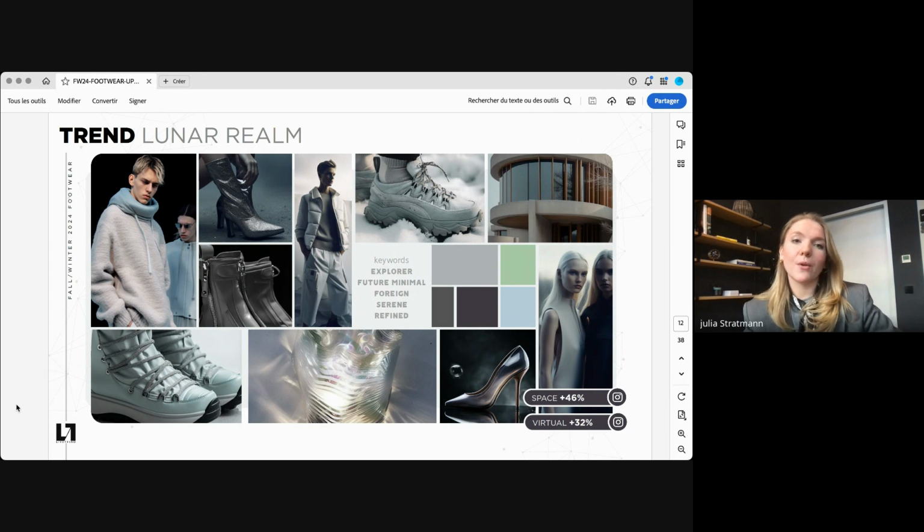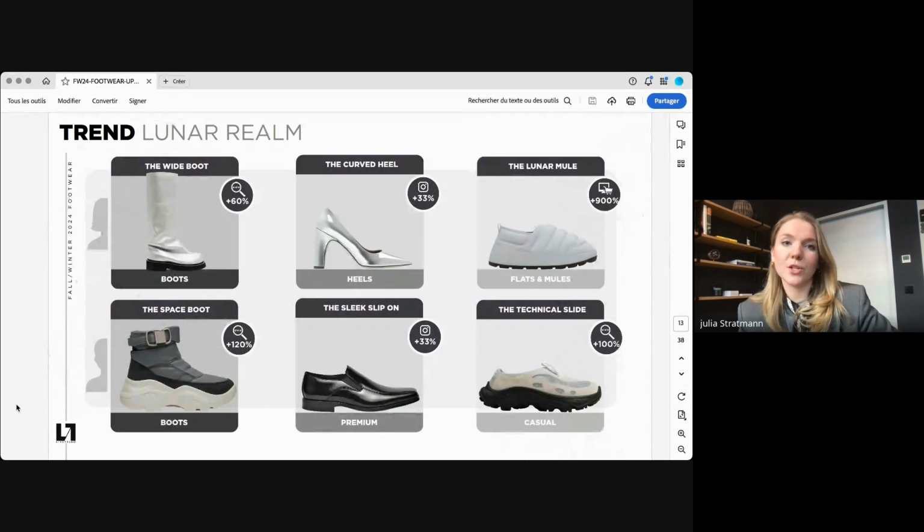When we want to look at our AI-generated women's wear styles, we have this wide leg boot. So here you can see this airy volume that is creating a very almost molded crunching look, taking us really to an extraterrestrial place. Then we've got the curved heel pumps. So here we've seen a lot of convex or concave heels that are adding twists to classic pumps.